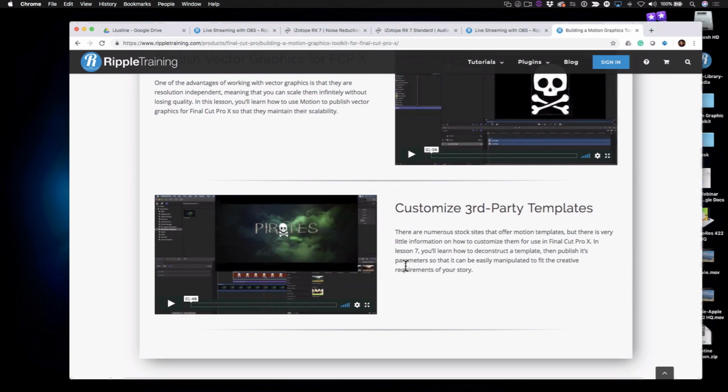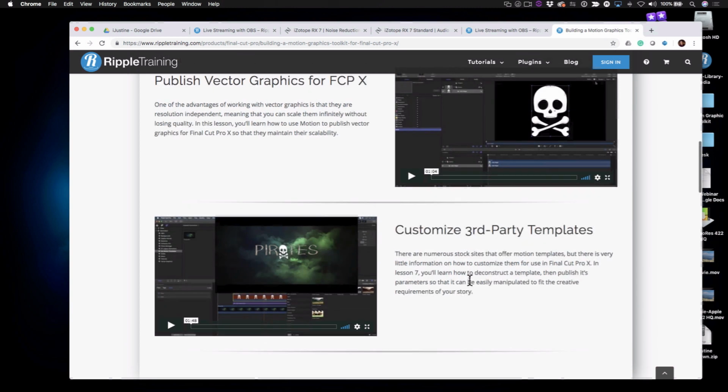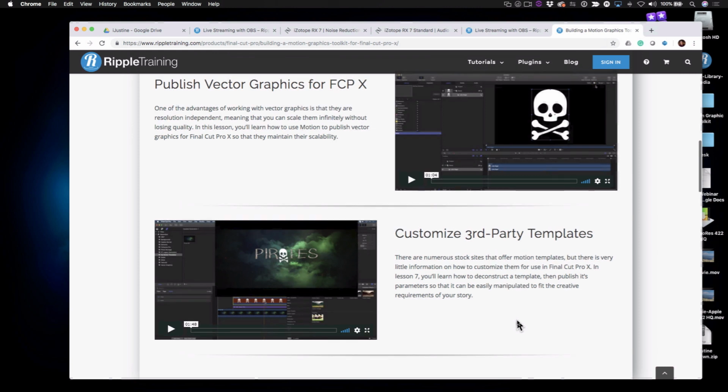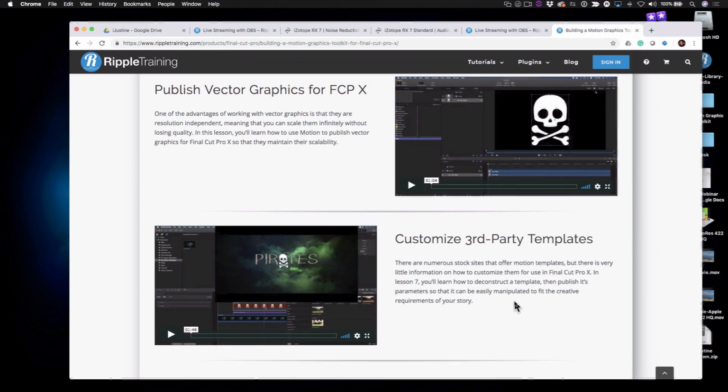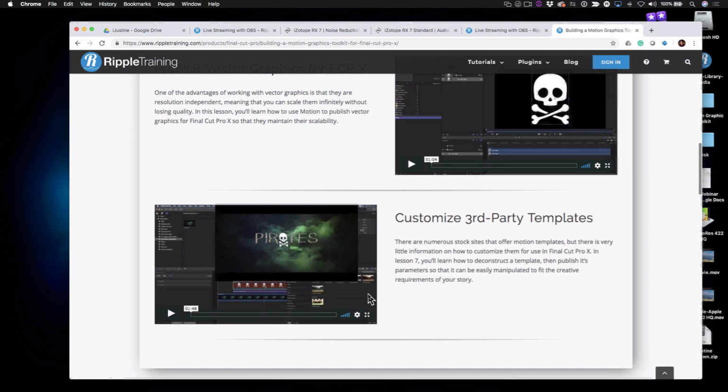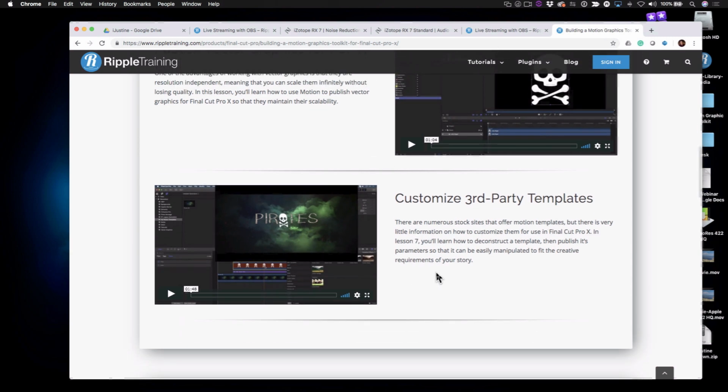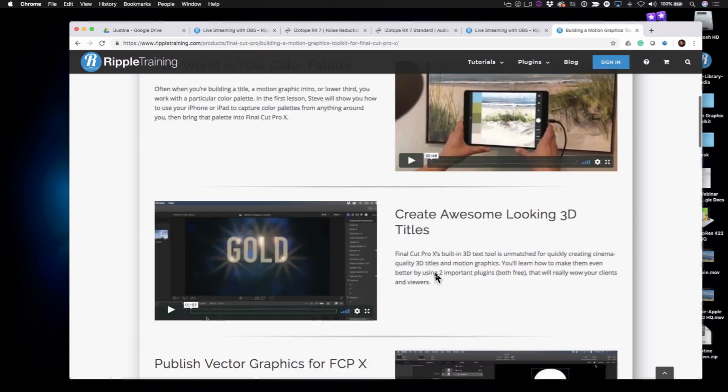A lot of people buy templates and they're like, I have no idea how to customize these templates to my own personal use. So I created this tutorial to show people you can open any template and customize. I show you how to approach it and even publish specific parameters from that template so it's available in Final Cut Pro 10.